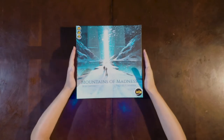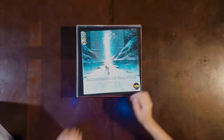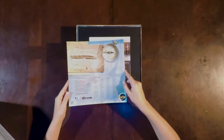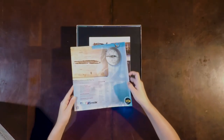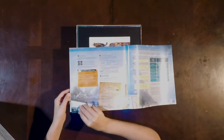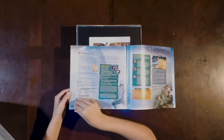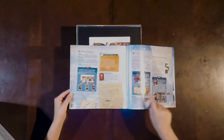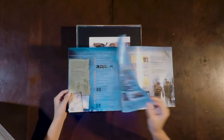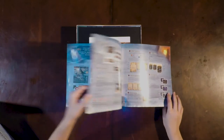Let's break it out of its plastic and see what's inside. Let's open her up. First, we have the rulebook. It's only 16 pages though, so that just is really good paper quality and paper weight. Starting at the back, it seems like there's a lot of examples here explaining how to play it really well. And then we have set up, and then what came in the box.